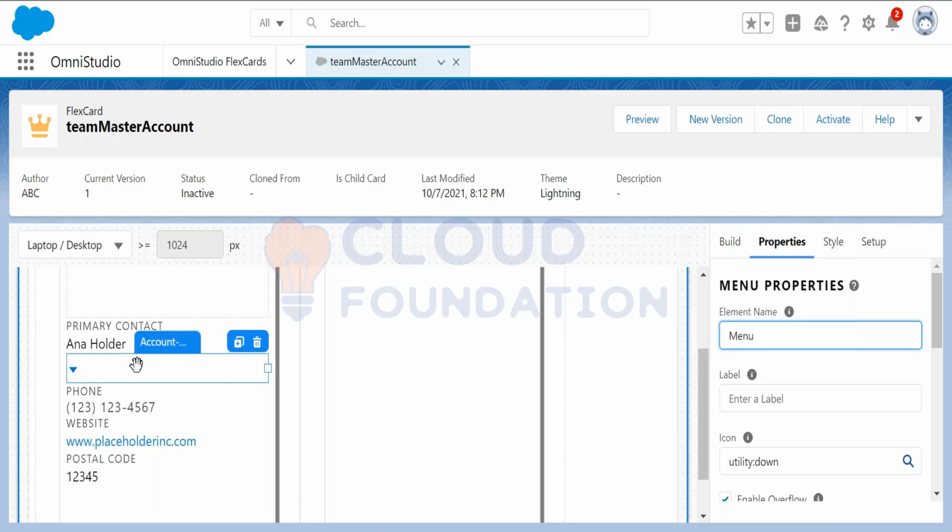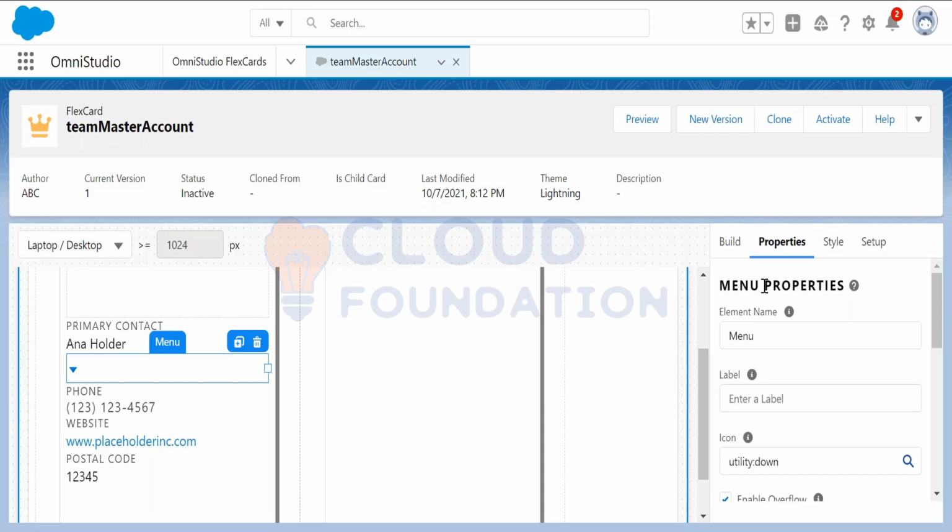Click on the menu element and we see the menu properties, which contain a list of actions. So far we have learned three elements: block element, icon, and text element. This is the fourth element which we are configuring.